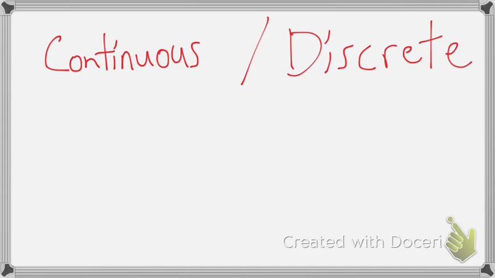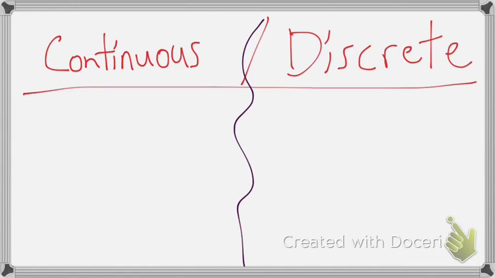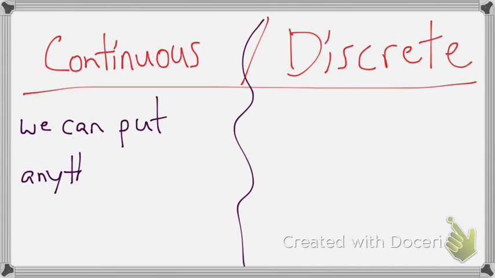Continuous. Okay, so I hate when that happens. Okay, so continuous, remember, this is if we can put anything in for x. An example of this was like water flowing. Remember, inputs would be like the time. For any amount of time, there would always be some kind of water flowing if it was like a waterfall or something. If it was a faucet, so we'll put that. We'll put example, we'll put waterfall.